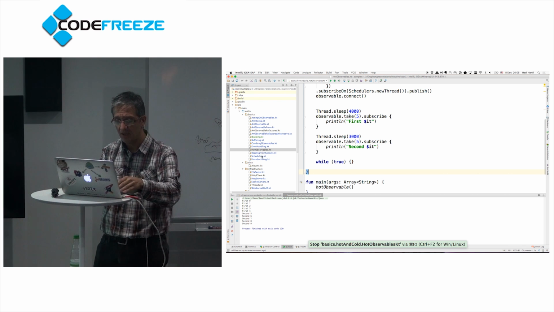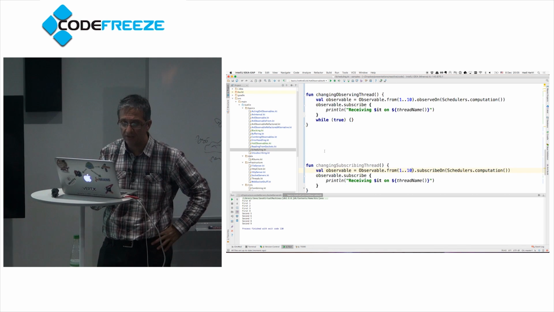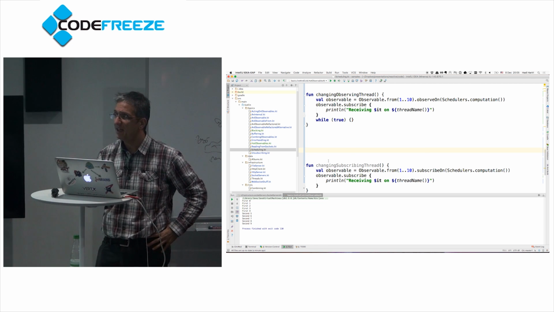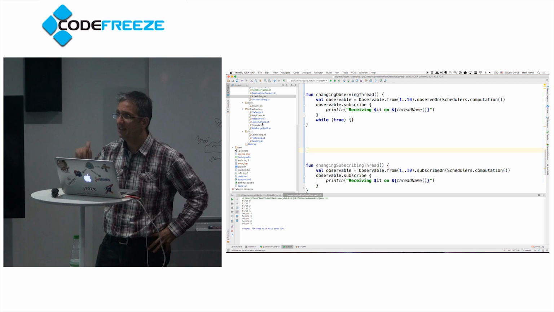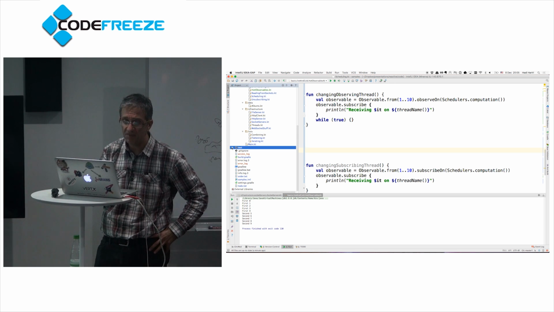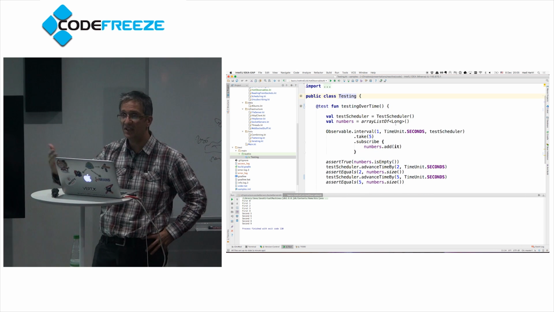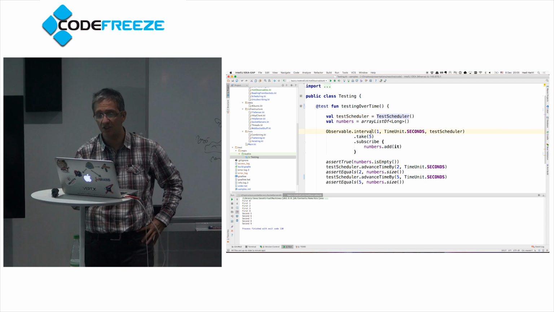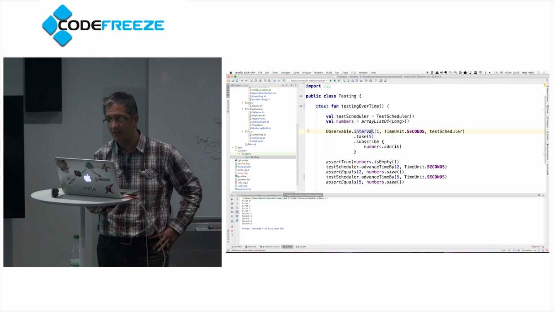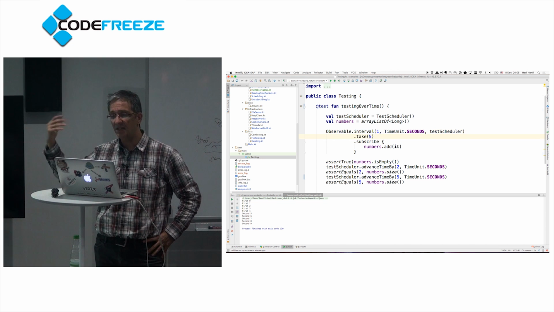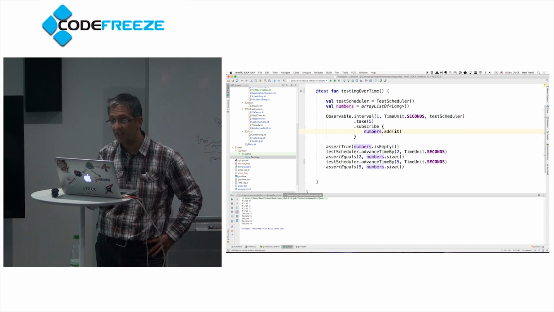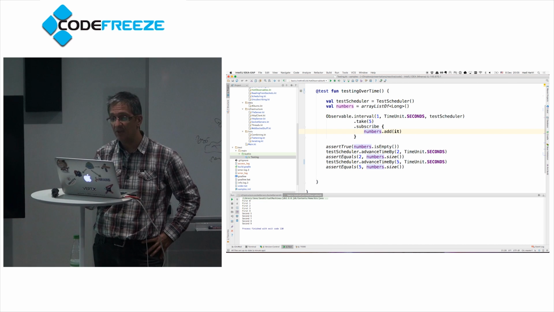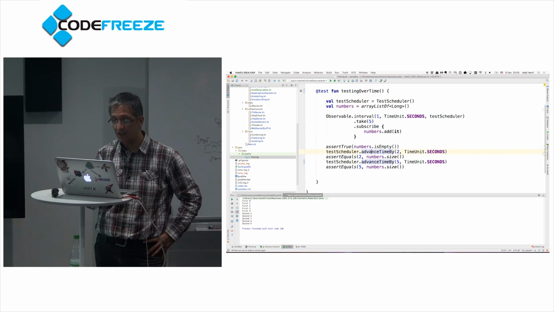Okay? By the way, one thing that I didn't mention about the scheduling, one good thing about this is when it comes to testing. Since constructors can pass in the actual scheduler, look how you can do some testing. Because ultimately what you're doing here is you're testing time, right? You're essentially testing things that are happening in time. So here I have a test scheduler which comes in the box with RxJava. I have an array of numbers and I say emit every interval of 1 second, take 5 elements, subscribe, and add the numbers. And then I have some assertions.